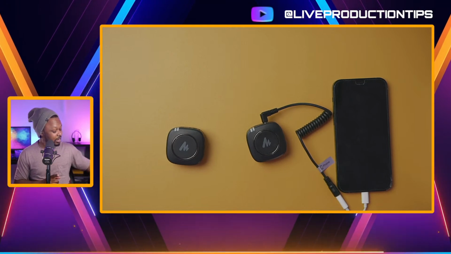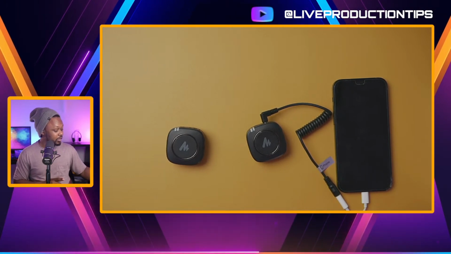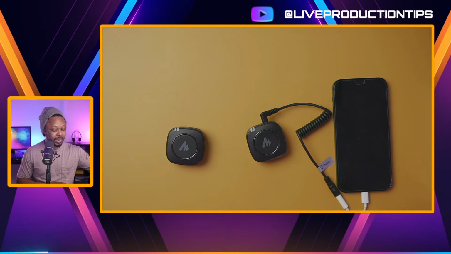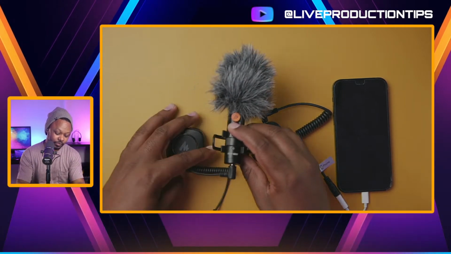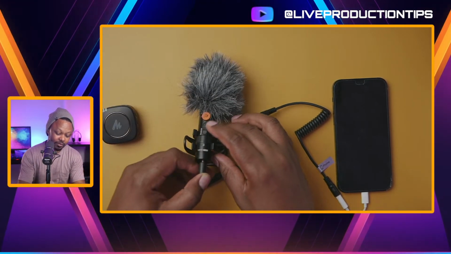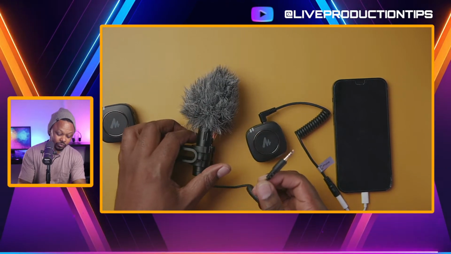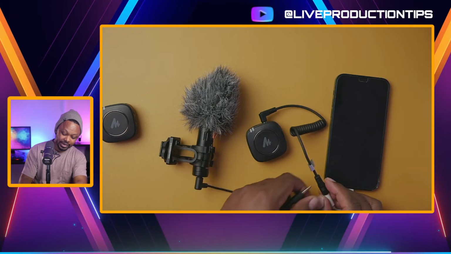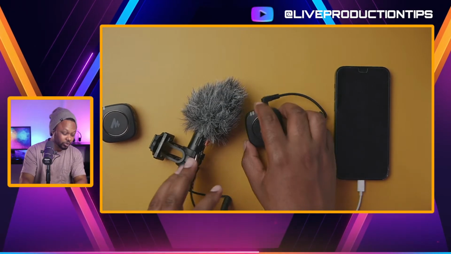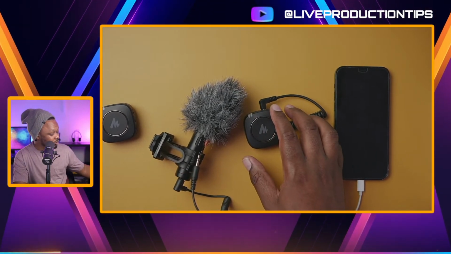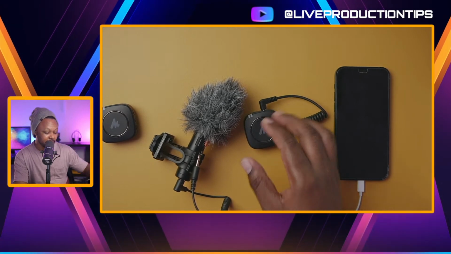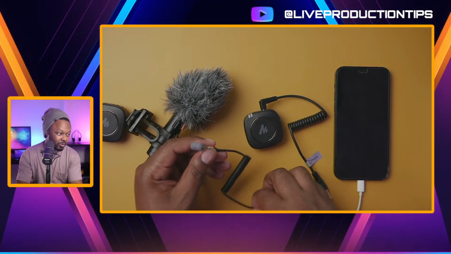Now, another option I want to show you quickly is you can still use this kind of microphone as well. I think this supports your phone as well, so you can simply connect the same way. Just make sure you use the right cable, because it's mostly gonna come with two cables, and one cable is gonna look like this.